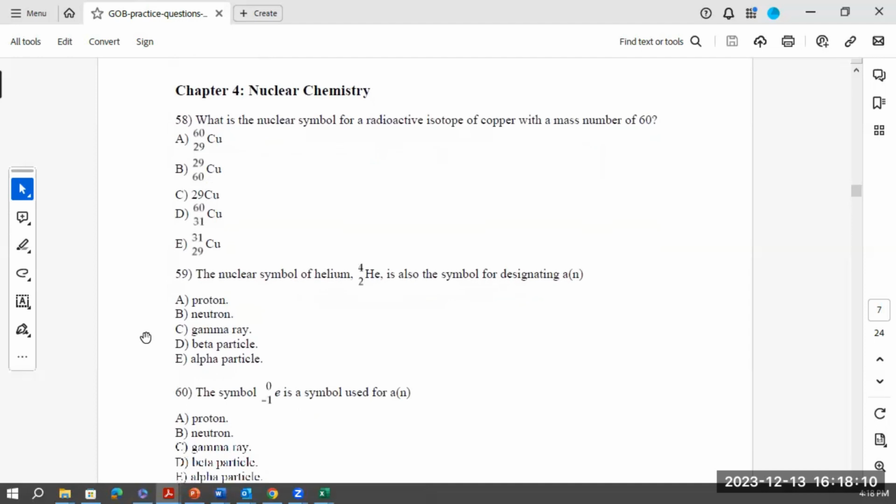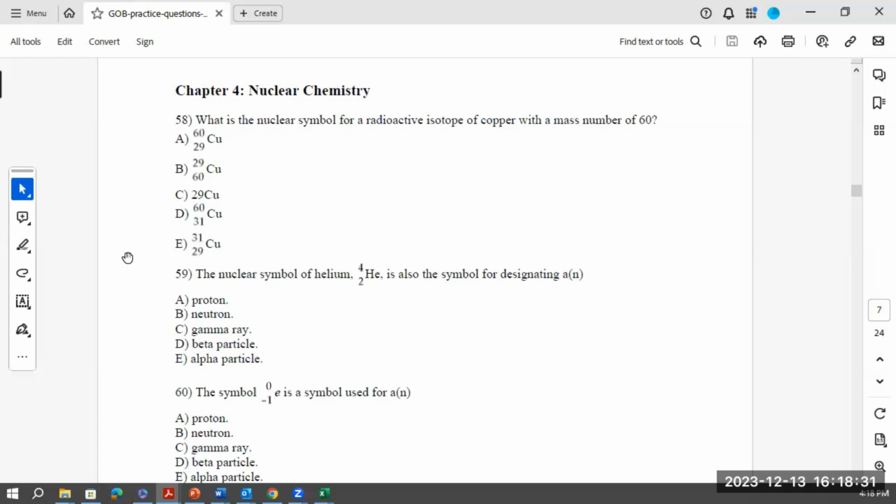So if you guys come across these problems, because we did not go over a lot of this, we ran out of time. If you get it right, it's extra credit points. If you get it wrong, it's not going to affect you. Okay, so it'll just be added on. But I'll help you guys out with this one.